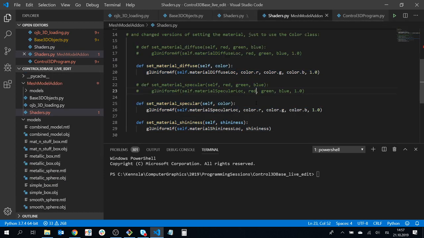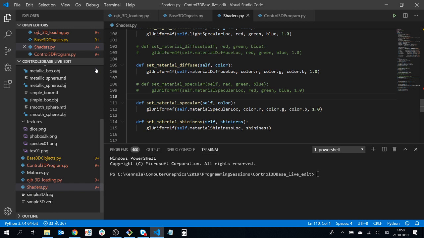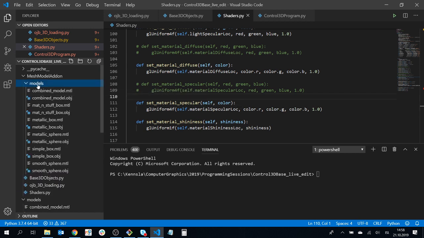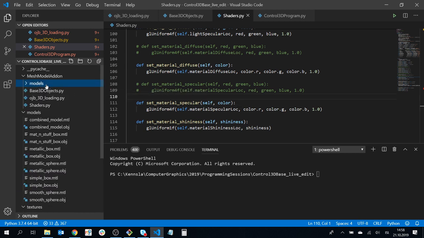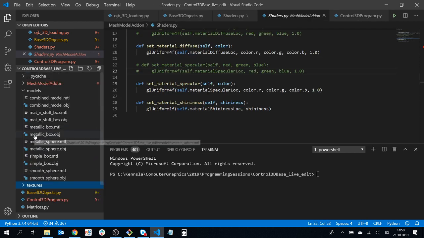Let's go into shaders here. No. Let's take this one and close it. So okay, we've got in the models folder everything from this file. We have what we needed from this one and this one, so I think we should be able to close this and continue. So close textures here.